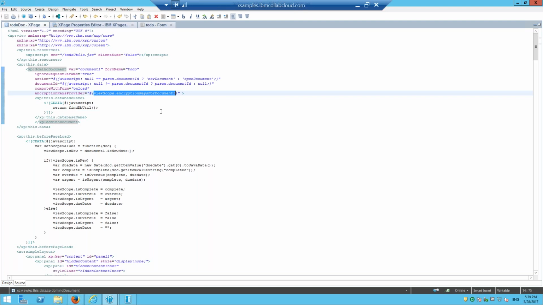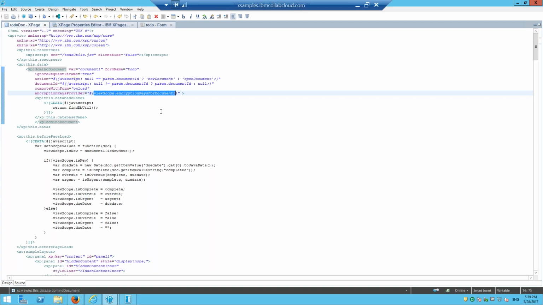So for the same text field, we have a very simple mechanism that has added a new property to the Domino document data source. I've used it to look at a variable here. You could obviously populate this field any way you want. You could have static fields in here. You could have it doing a DB lookup. It just happens to be bound to the key picker by default.